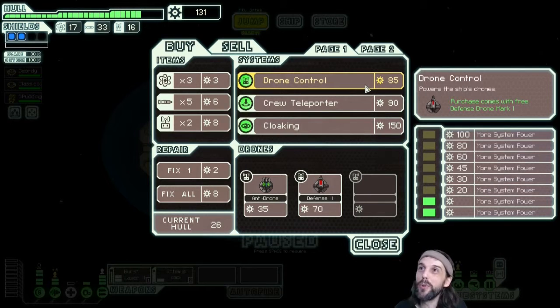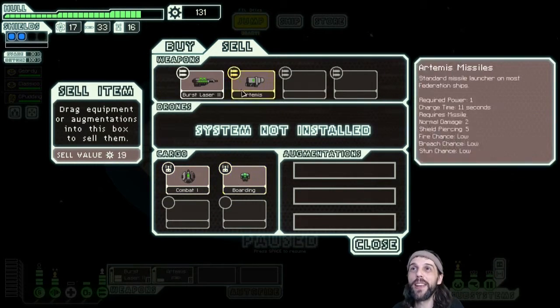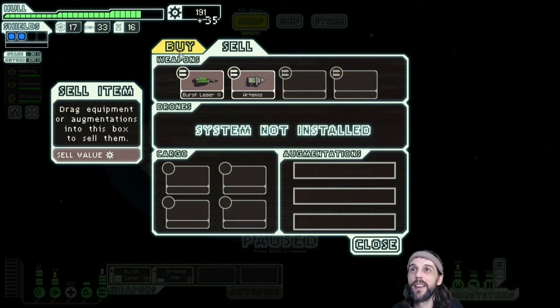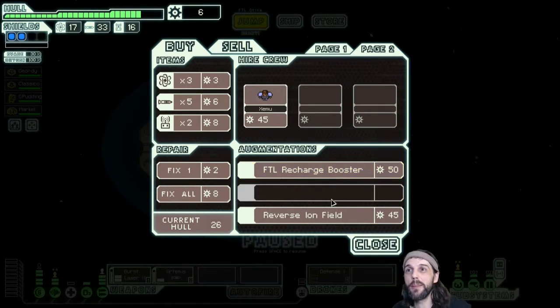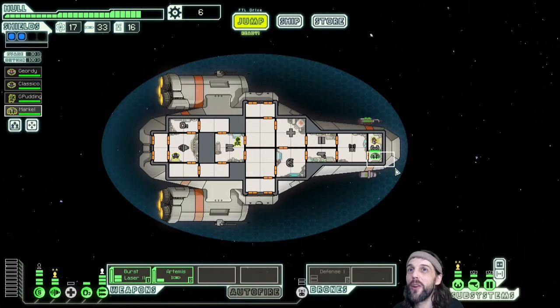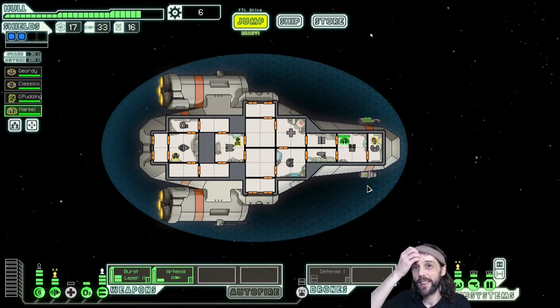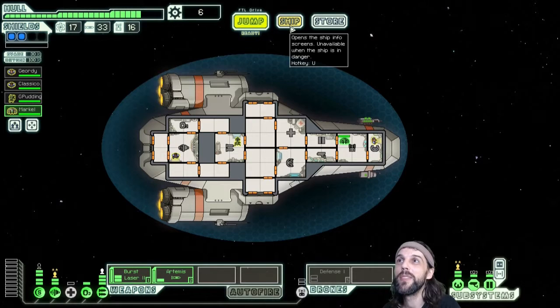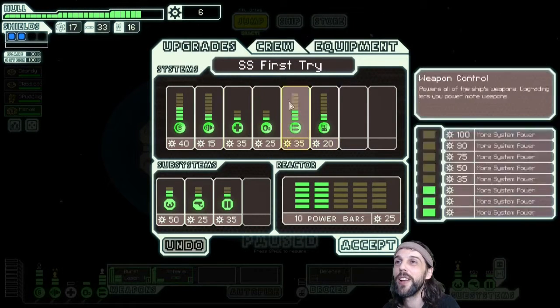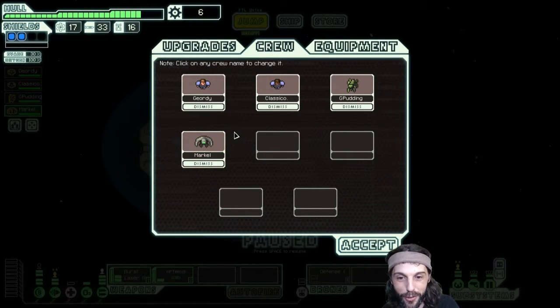No, guys, actually I want to put all my currency into the drone part. I'm buying drone control, I'm buying drone recovery arm, and I'm buying the NG. There you go. I don't need to buy fuel, I don't need to repair. Hello, Mr. NG. So who wants to play an NG on board my ship? Who wants to join the crew of the SS First Try? The first one in chat to speak up shall take over Markel's person.